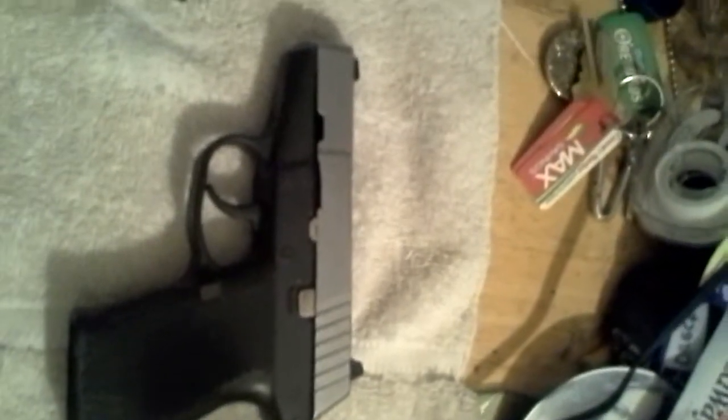I mean, I'm 5'6", about 130 pounds, so the recoil for me was really manageable. So a lot of bigger guys out there, you shouldn't have a problem with this. It won't be as crisp as a Glock 17 or even a Glock 26 for a size comparison, but it most definitely is manageable on the recoil.